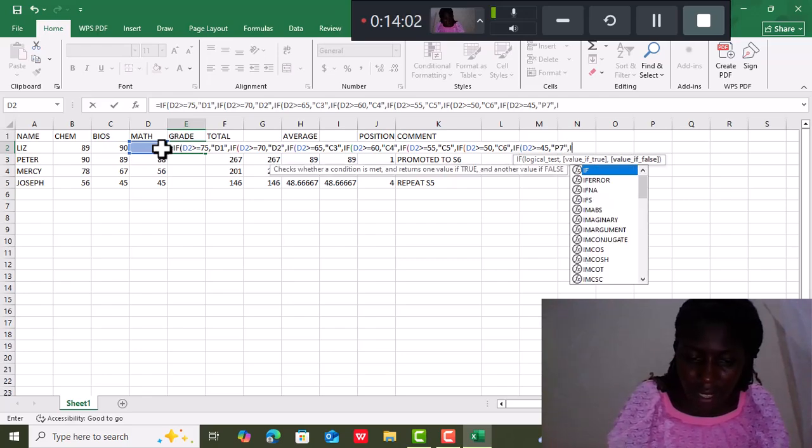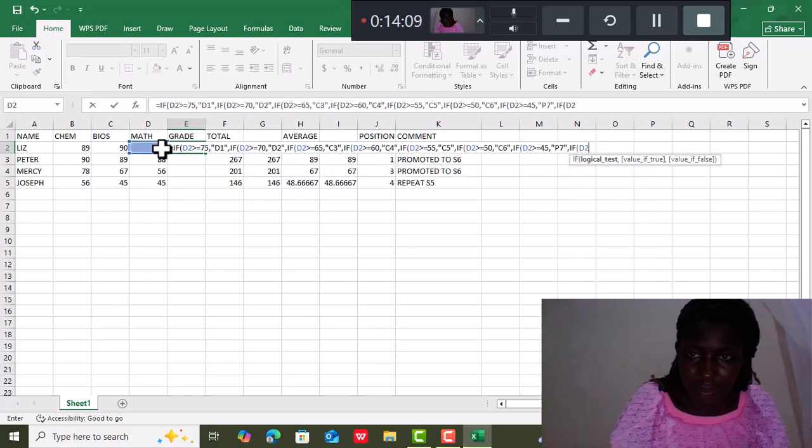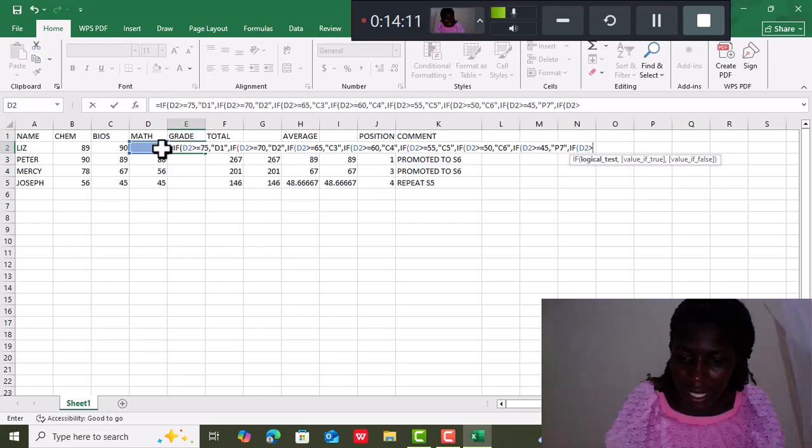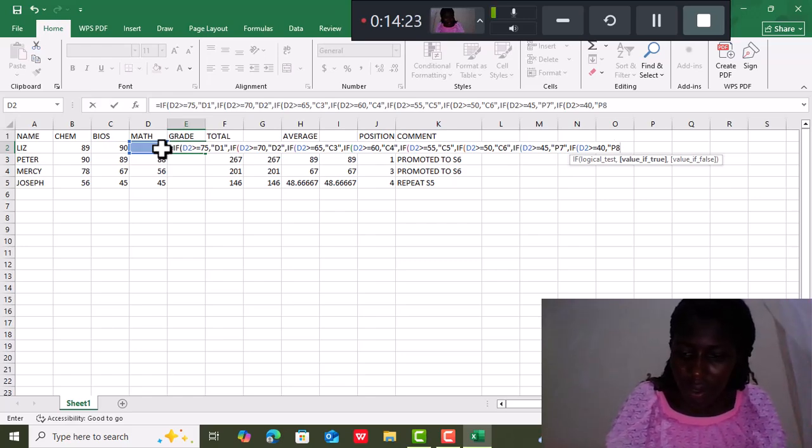And again say if, open another bracket, D2 is greater than or equals to 40, comma, then that student has pass 8. Then you close your quotation.